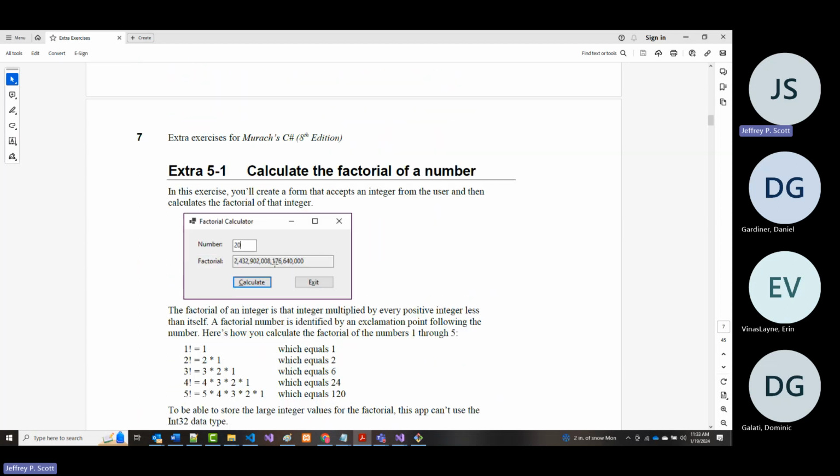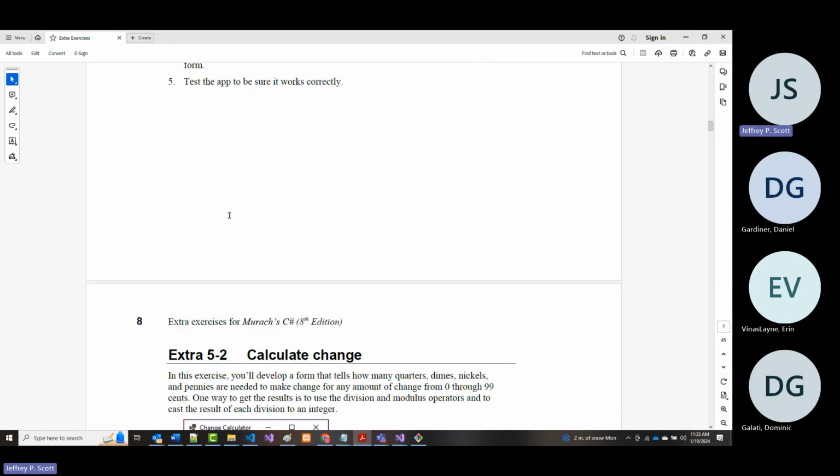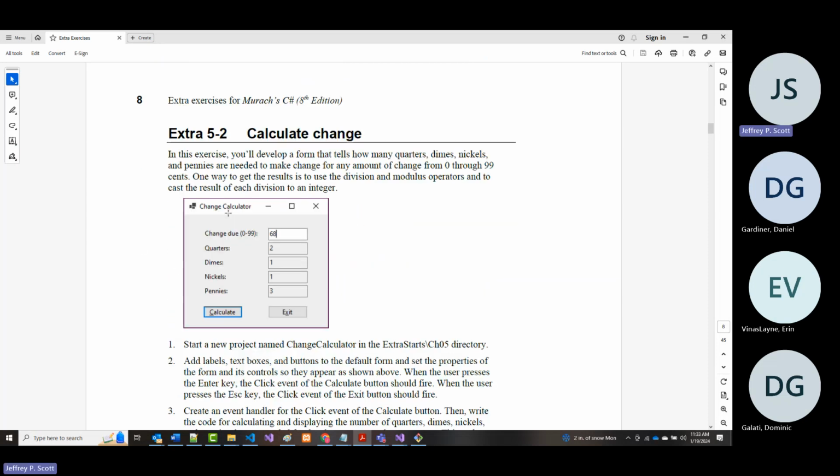Then go down and do this one, the factorial. I think this is the hardest one of all of them. You actually end up using something called recursion, where a routine is going to call itself. This may look hard. It's not.